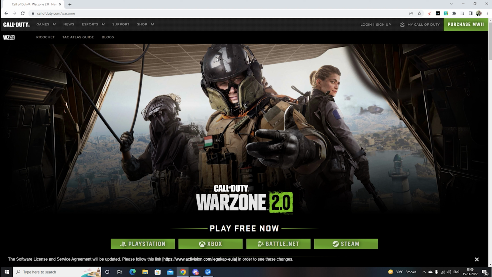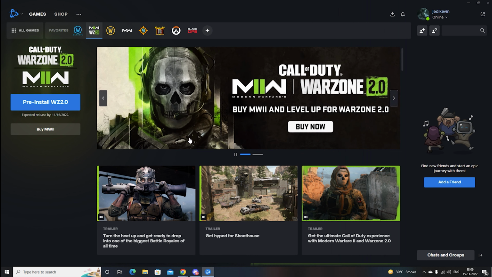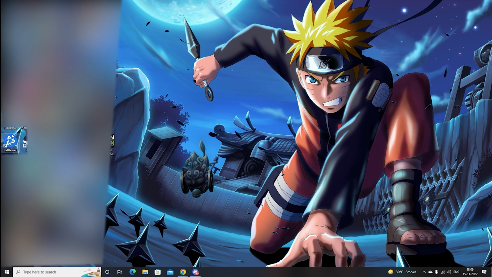And as you all see on the screen right now, we have Warzone 2.0 coming onto the PlayStation. Of course, it's going to come on PlayStation, Xbox, Battle.net and Steam too. So it's free to all, so that means I already have Battle.net. You can see that I've just come into my software. I'll just show you how I did that.